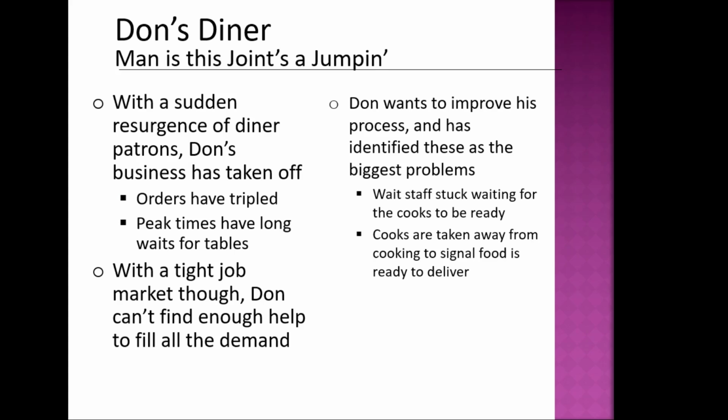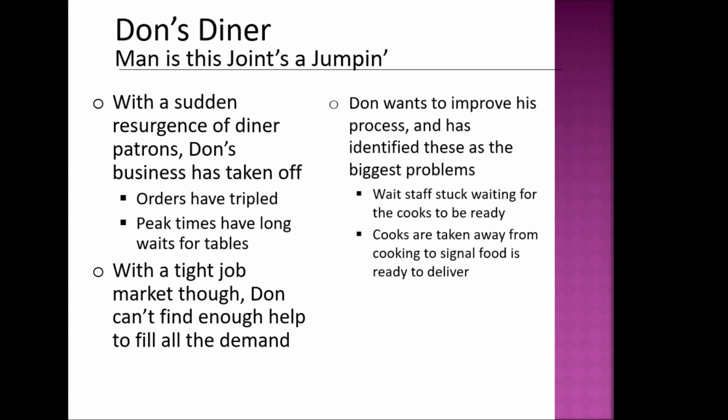But the problem is Don's Diner is super popular now. With the tight job market, there's not as much wait staff, and he has a hard time hiring. So the orders are going up, but he can't really keep the crowd flowing through as well. There's a lot of wasted time as things are running around. So specifically, Charlie and Chelsea are constantly busy, and so Wally and Wanda are kind of stuck waiting for them to give them the order.